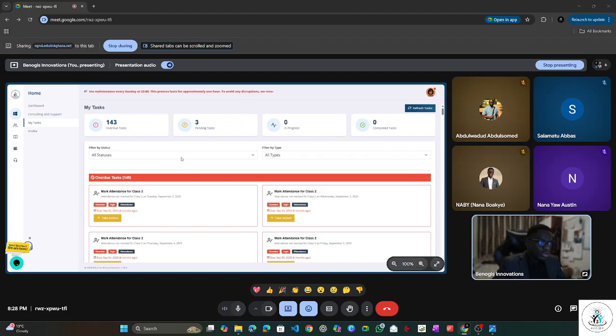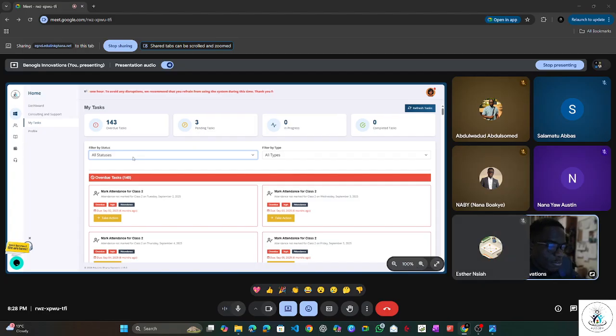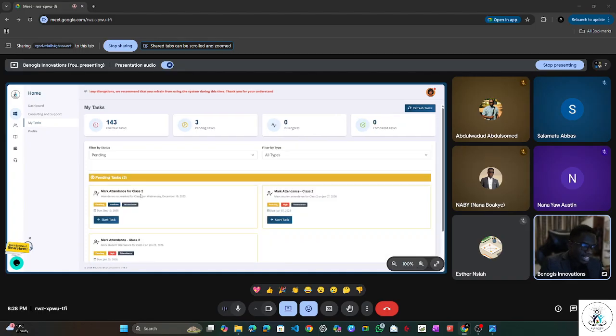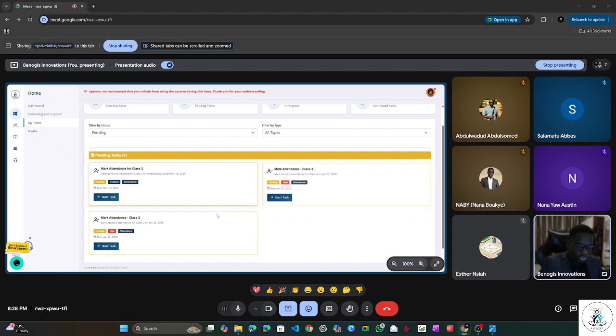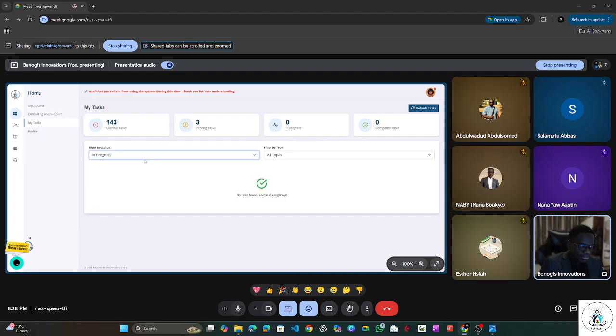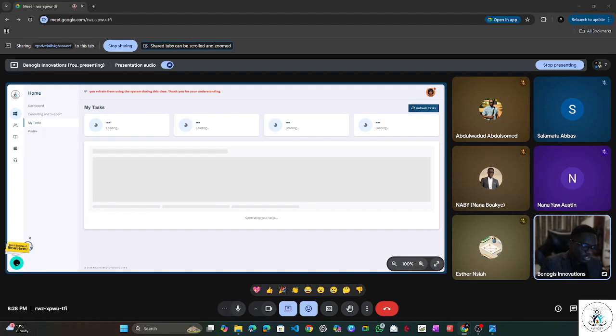Now below that, you are going to see the filter by status. When you click that, you can change all the tasks you see down here in a view of its status. So you can see overdue tasks. If you want to see only overdue tasks, by the moment it's showing all statuses. So if you want to see overdue tasks, you can filter to view the overdue task. You can click pending, and it's going to show only the pending tasks. So as I filter to pending, you can see it's showing me only pending task. If I go to in progress, I'll see in progress task. Let's deal with overdue task. So I'm just going to put it overdue.